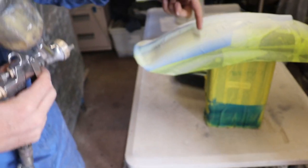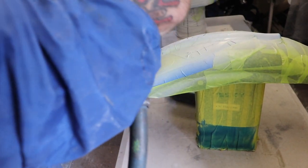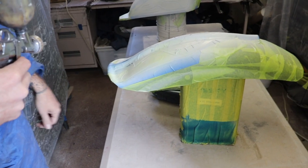So say you're like, oh, that's cool, but I want the yellow to go a bit further down. You just move your wrist a bit further down on the next one. And then your yellow will gradually stretch. And the bit that's already got a little bit of yellow on it just gradually gets darker.